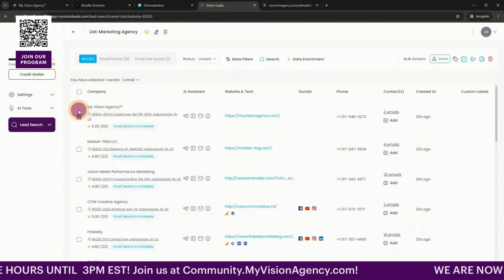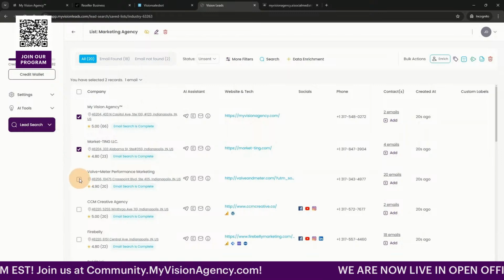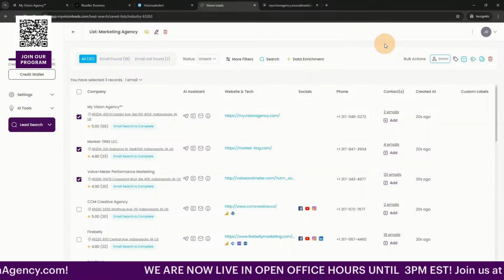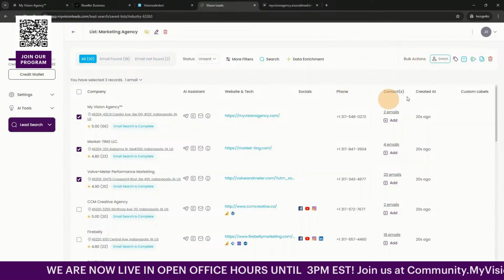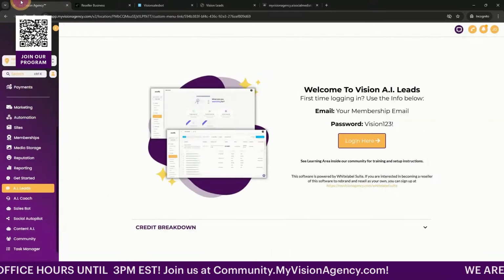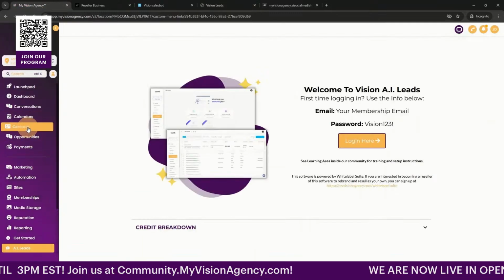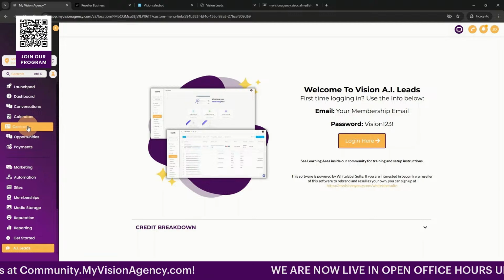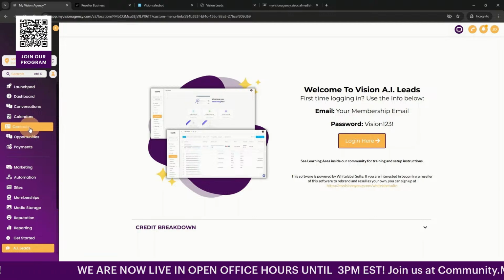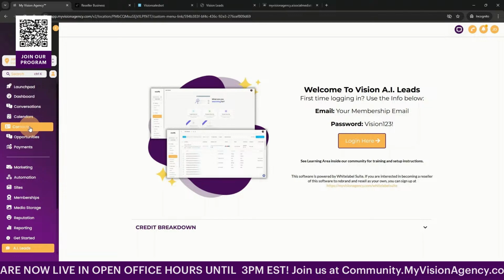But if I wanted to select all of these contacts here and I wanted to send them to my high level account, or my users wanted to do that, they simply just select that and they can click here to send to the CRM, and then it goes right into the contacts. Okay, so we're creating solutions based off white label software that integrate with high level and provide additional services.